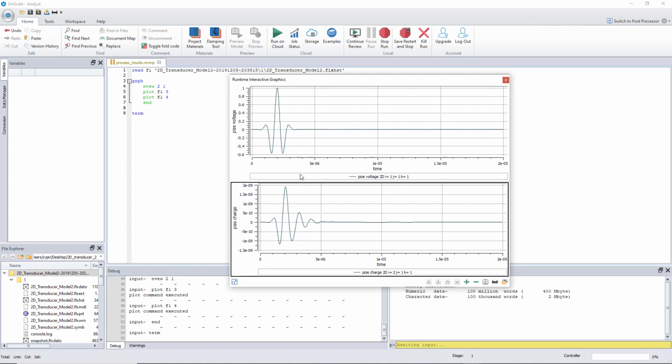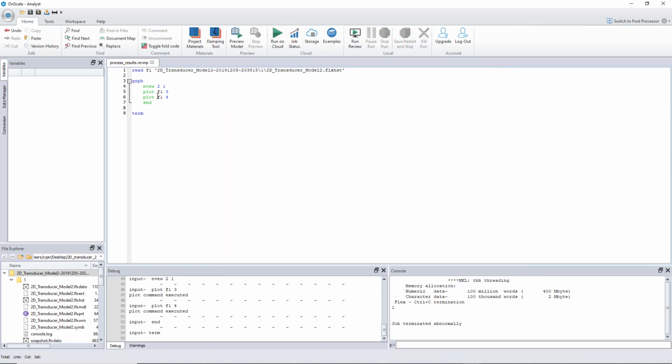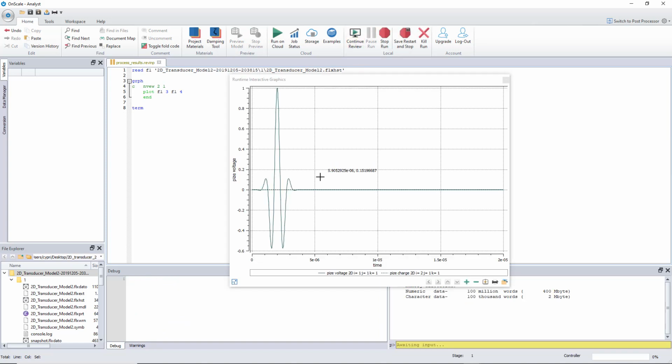If I want to comment out an instruction, I use the C command, and I can also draw the two curves on one line. In this case, the curves will be drawn together. So now I'm only seeing one curve because the other one is so small that you cannot see it at the same time. So basically, it's not very useful.